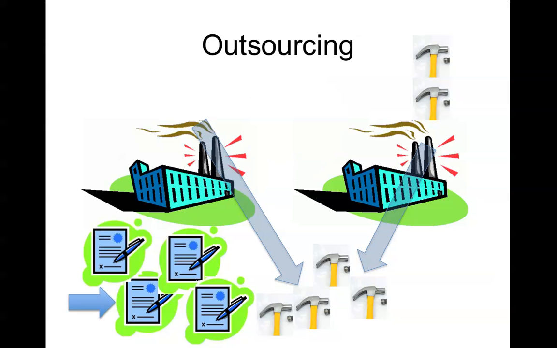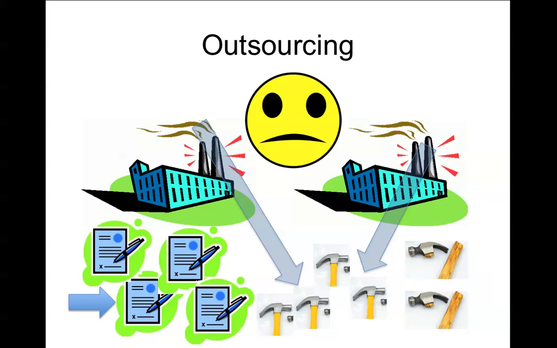The only problem is that let's say the other factory doesn't make the hammers quite right. Let's say that they break as soon as you use them. Well, your business is still responsible for the quality because remember, your customers are going to you thinking that you're fulfilling their orders. So outsourcing, well, that's a bad situation, obviously.